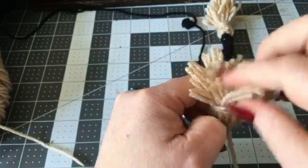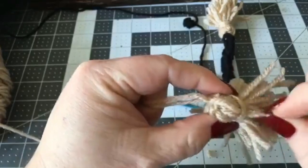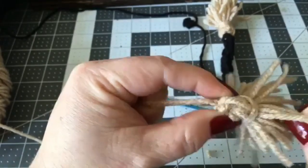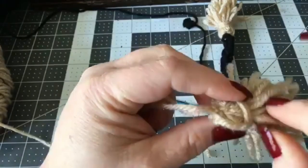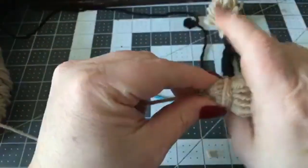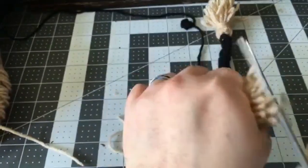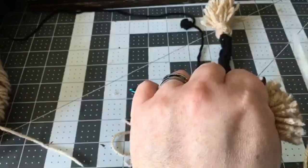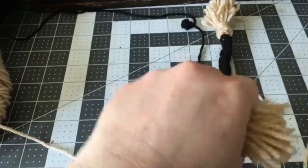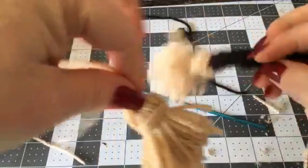Okay. So then, if you still have a few scragglers here and there, just pull on it till it pulls them down. And then just like that. And if you still got some little things at the end that you need to cut off, you can just trim them, just like that. Okay. And there's the top to your broom.